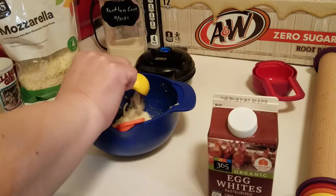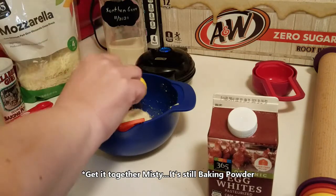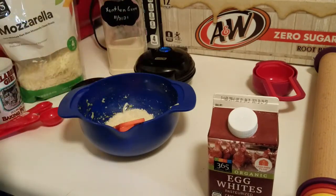I don't think they ever added the baking soda back into their recipe, to be honest, but they say it makes it fluffier, and this is supposed to be like bread, so I thought it would be a good addition.